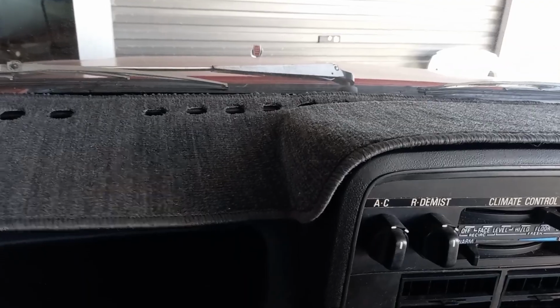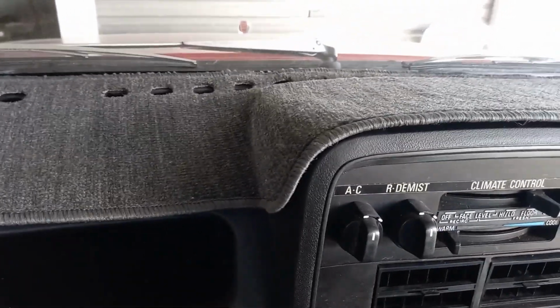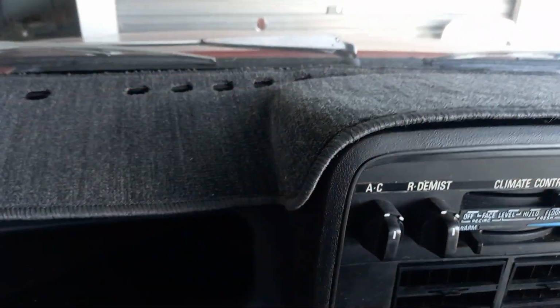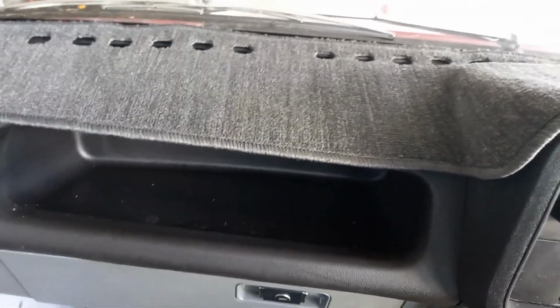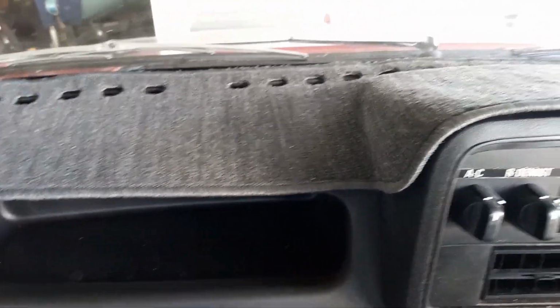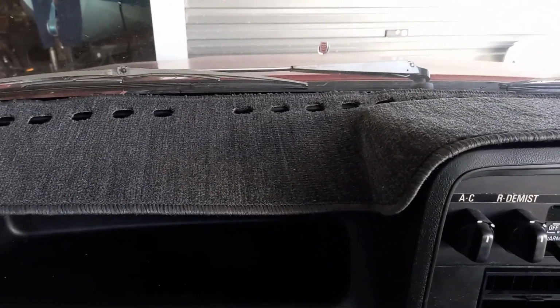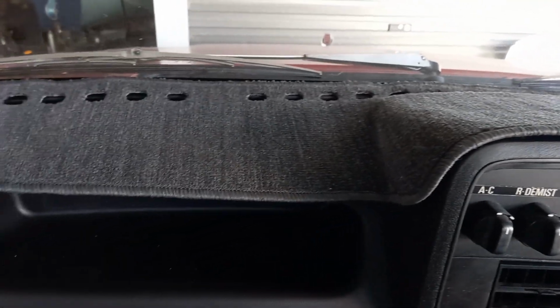And it will help, you know, if you have your dash really armored and then sunshine, you get a lot of reflection. But this will help. But anyway, I've got it in, so reasonably happy. Thanks to Motoquipe South Australia for supplying it, being true to their word. And another little thing done.